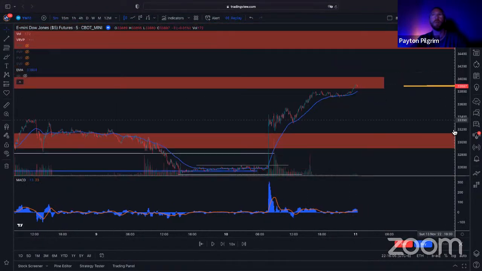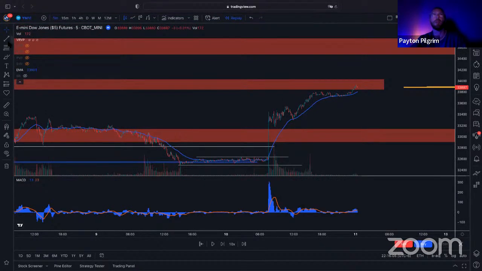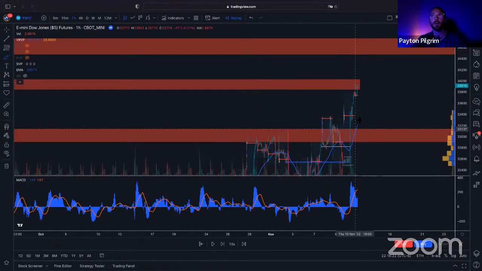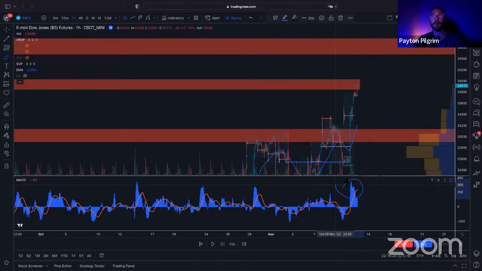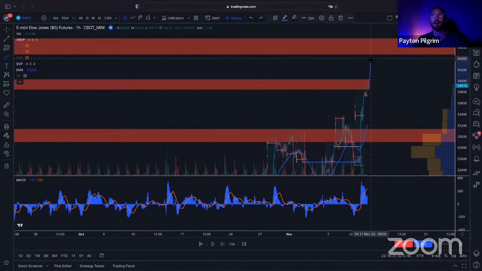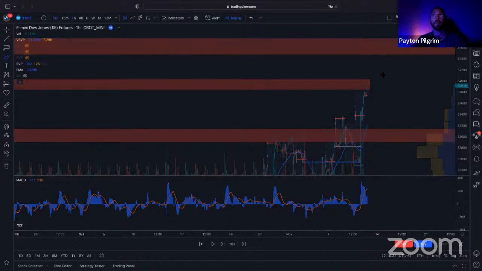Now we have a pretty big 3-wave divergence. I think 1, 2, and now we're getting the 3rd wave. I want to see how far away it is from the 15-minute EMA. Hasn't touched that yet. 1 hour. We're starting to leave the 1 hour, but now we're getting momentum and volume. So this is highly likely just going to continue up.